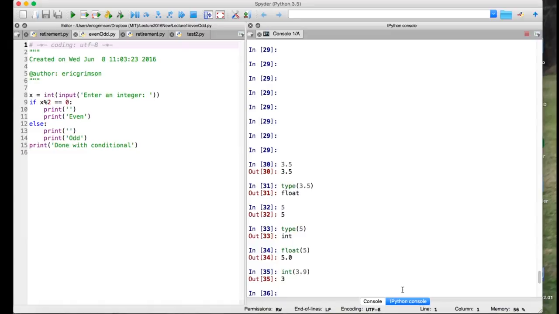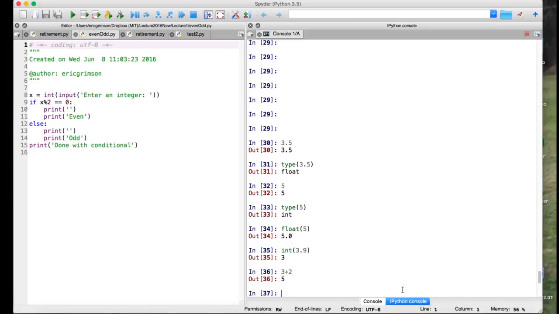Now, once I've got these things, I can start putting things together. And in particular, here's a legal expression, 3 plus 2. That has a value associated with it. In fact, that expression is to take the 3 and the 2 and apply the arithmetic operation of addition to them. And when I evaluate it, it simply returns out 5. Makes sense. Sometimes I might want to use something that's going to print, and I can type, for example, print, which controls output to the console, by saying print 3 plus 2.